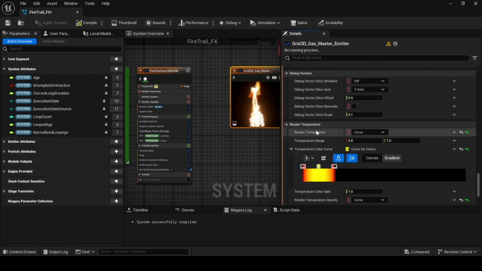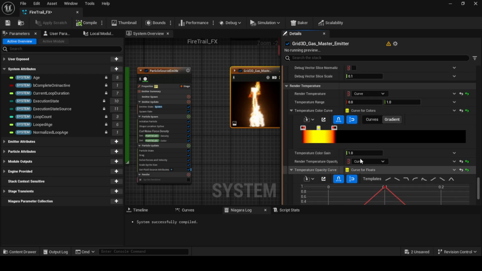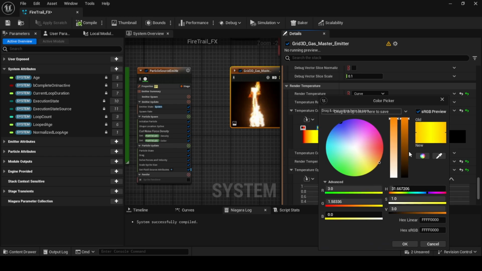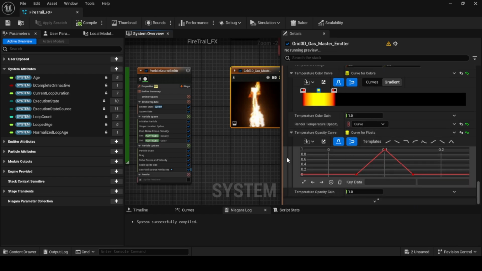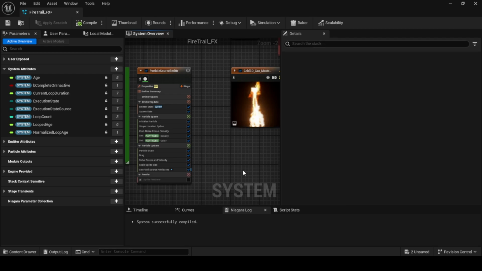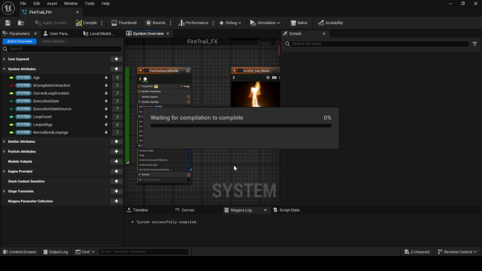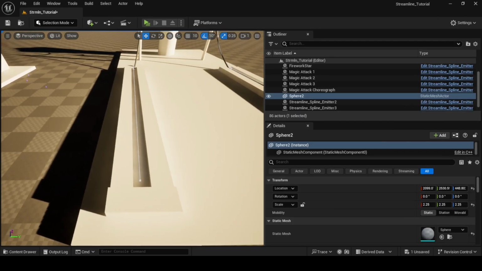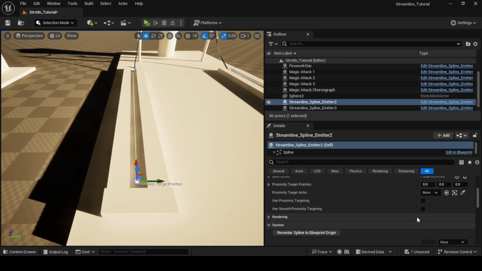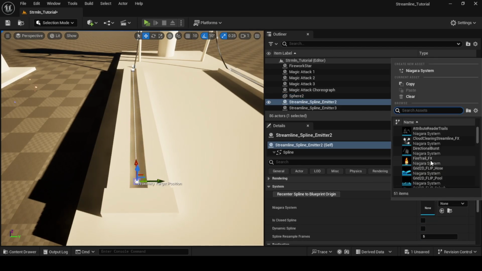This is where you actually determine the color of your fire. So if you wanted to come in here and make your fire green, you would go ahead, click on this, and then you could change your color here. And this is just a slider for defining those fire colors, and then also the temperature as well. And that is basically the gas emitter that we were working with, summarized really quickly. But let's get to actually putting this into our world. So first, let's save this emitter here. We can head back. And we haven't attached it to our Streamline systems yet, so let's go and add our fire trail effects.